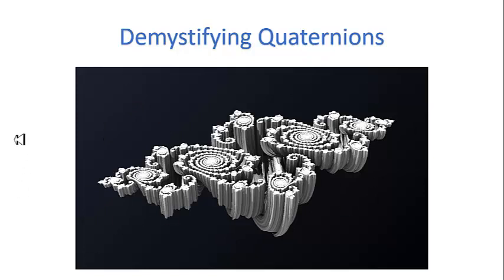This image here is actually a three-dimensional Julia set. Okay, this is a quaternion Julia set. This was generated using quaternions instead of two-dimensional complex numbers. So as you can see, you've got these curvy things going on and a kind of slice where you can see the Julia set.